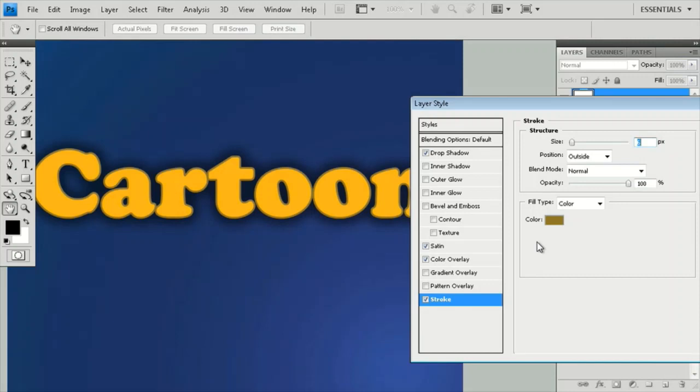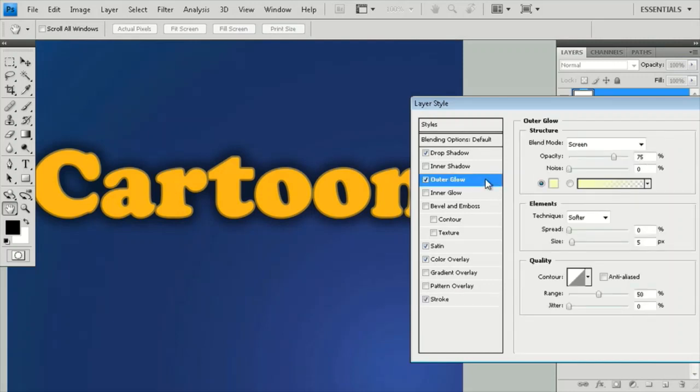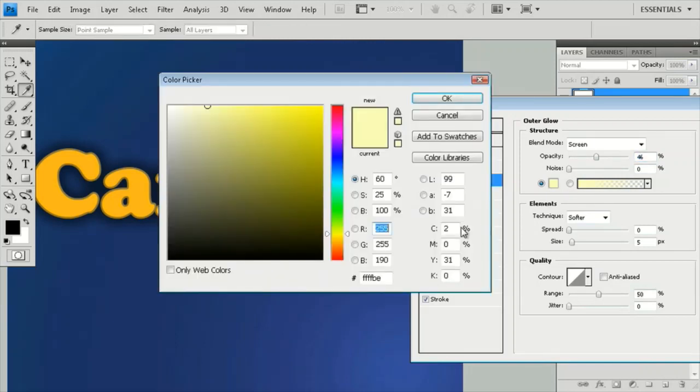Well, I'm going to set another effect here called Outer Glow. I'm going to go up to Outer Glow here inside the Layer Styles dialog box, turn this guy on, and he's going to give me sort of a glow effect on my text here. My blending mode is set to screen. I'll pull my opacity down just a little bit, maybe down to about 40 or 45 or somewhere in there. The great thing about Layer Styles, you don't have to be very precise. I'll set my color here. Click on my little color swatch. More CMYK values here for you: 20, 25, 0, and 0.